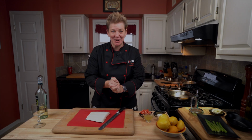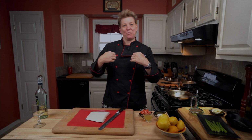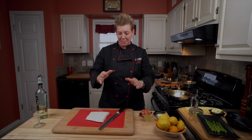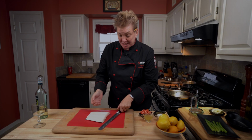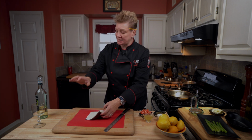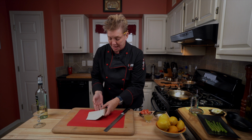Hey, Chef K here. So I'm back at the kitchen and we're ready to cook up that Chilean sea bass. We were starting with striper, but we talked about that. We've changed it up a little bit because we're in the season. After everything happened, we're doing the Chilean sea bass. So the first thing I want to show you, the methods will be exactly the same. Once you get that striper, you can do the same methods.